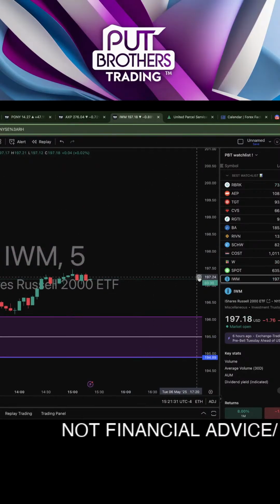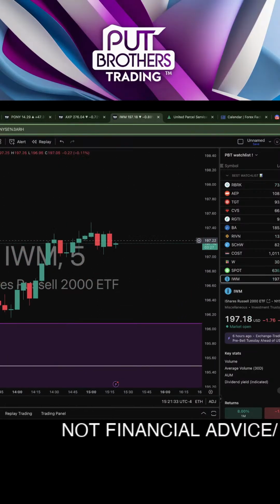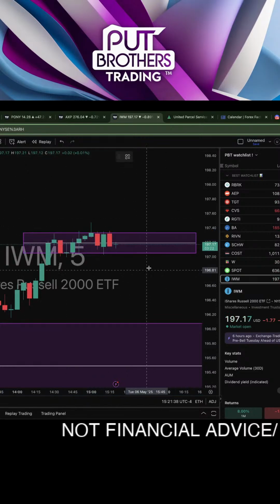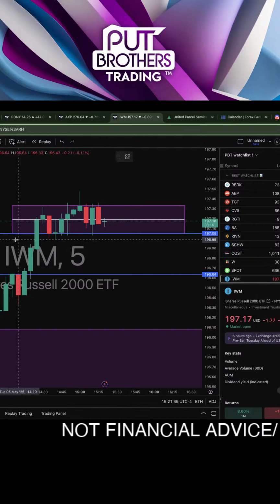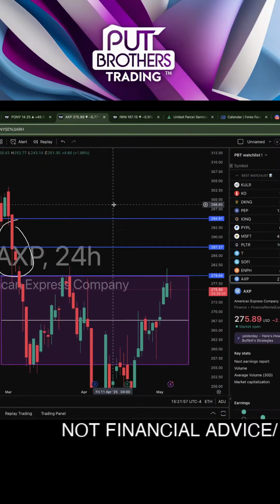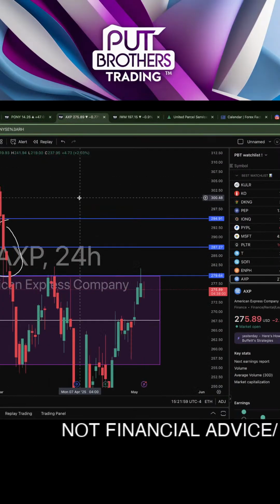On a little time frame, still the same thing here. I also see another box, top wall, bottom wall. We need to break under that 197 to reach this 196.64, and this is also empty space there. Personally, we have FOMC tomorrow, so I just want to see how everything is going to open up. It's going to be wild. The last 2 days, today and yesterday, we were in some chop, so not really in a rush to do anything except wait.